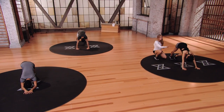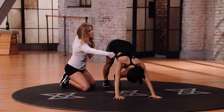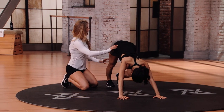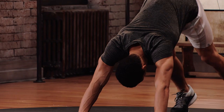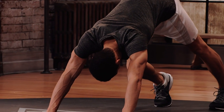So, the shoulders are up in line, right above the wrists. The armpits are pressing back towards the legs, so that way your hips are up nice and high, and the higher the hips are, the more stretch you'll feel in the back of the leg. In all the mods, we're rocking our legs back and forth, trying to get our heels closer to the floor each time.